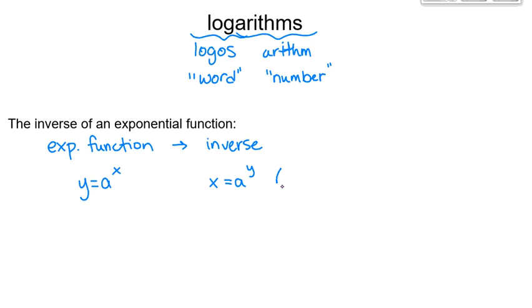After switching x and y, the next step in the process is to isolate y, or solve for y. This is where we run into trouble. We don't have an algebraic method to isolate y. We couldn't use a root. We could try. It's not going to work. There's just nothing yet. So that's why mathematicians created something new, and they called it a logarithm. And what they did was they said, okay, let's put the base. So here we see the base a. Let's put the base down here. So log base a, it's a subscript.